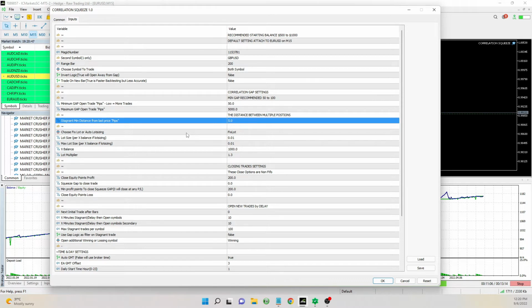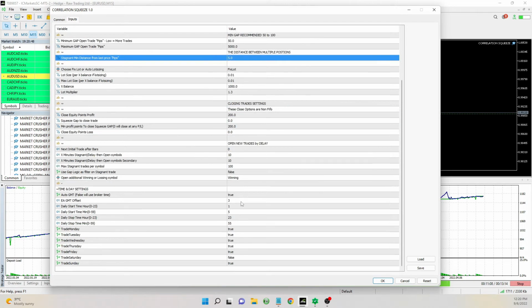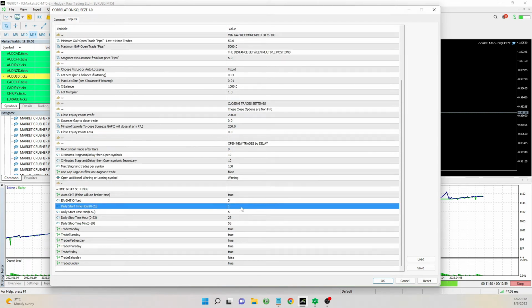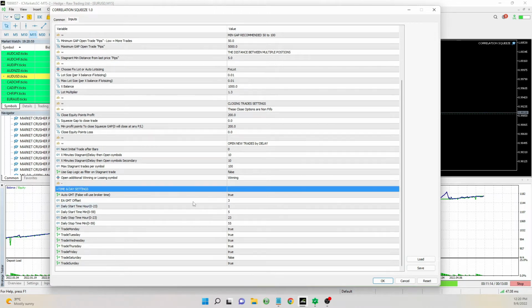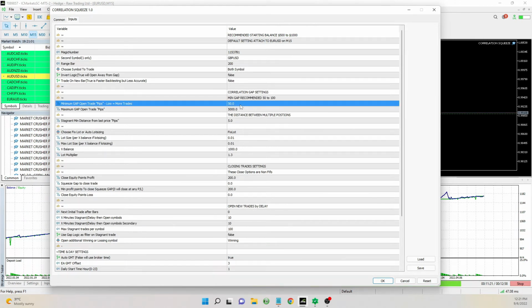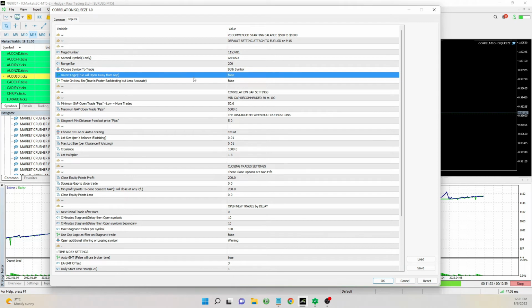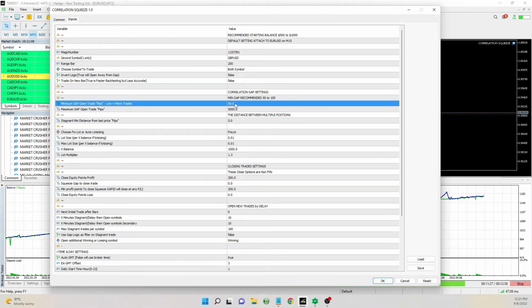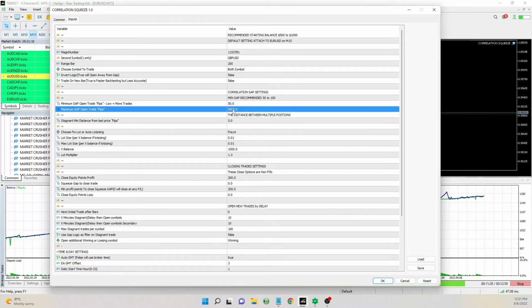You can even use this as a night scalper by changing the daily start time from 1 to 23. Very easy to do, and it will work, especially if you're using maybe the 5-minute time frame and you want to use invert logic true, and then minimum gap 1, maximum gap 2, and night scalp. Works very well. I've tested it very well.